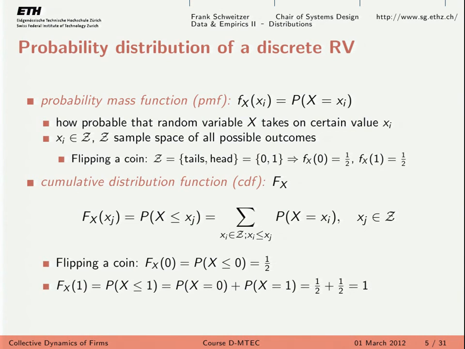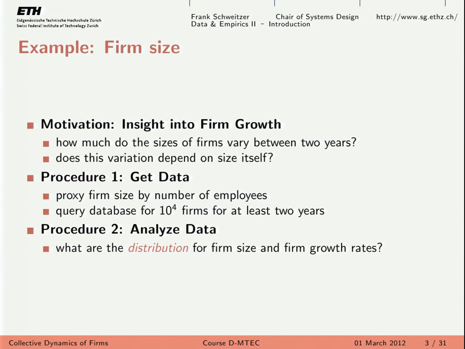That's the meaning of it. Here's one example. Of course, we have to think of the sample space of the possible outcome. So, what is the sample space? We are quite robust in our assumptions that we proxy it with firm size, with number of employees, and that's it. So we already did the first step for you.